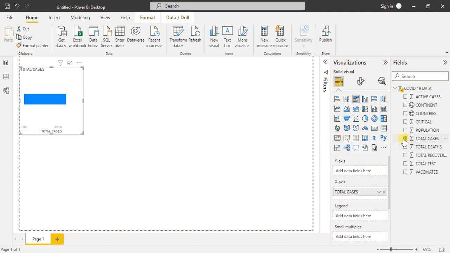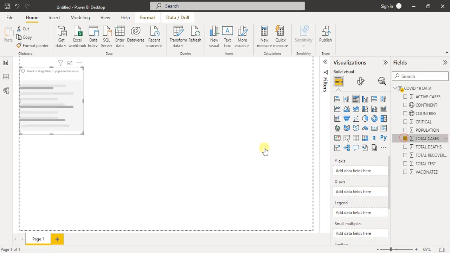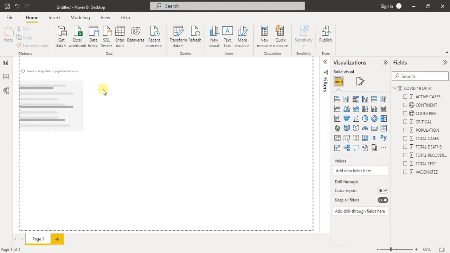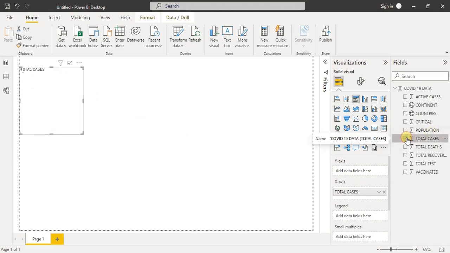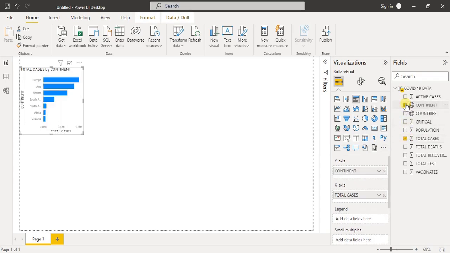Sorry, let me undo that. Provided the visualization is selected, it has to be selected, otherwise it will not work. When you select the visualization, you can check the box total cases, then check continent. So these are different ways to achieve the same thing.